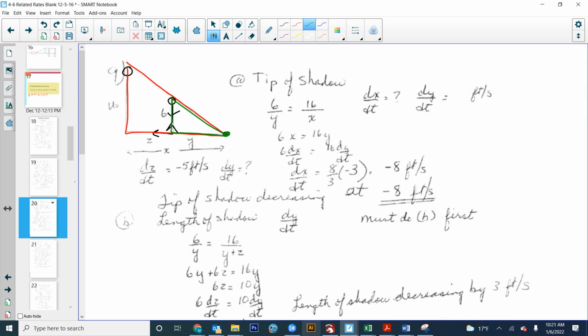Let's interpret this. And then I'll get your question, Wendy. What's the dy/dt finding, Cole? How quickly the man's shadow is shortening. Yes, the rate at which the shadow length is shortening.